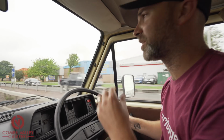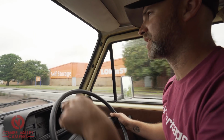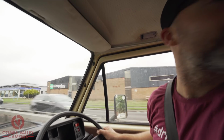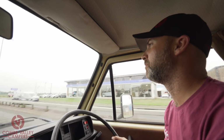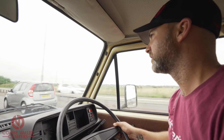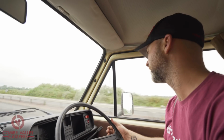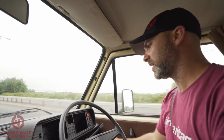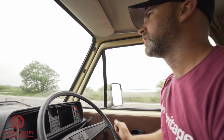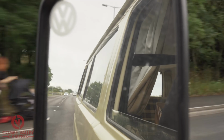You can just about hear the carburettor, but that's just because the carburettor's so tall in that engine bay, they've actually had to make a cutout. You probably saw that in an earlier shot. I'm going to let you by if you're pushing me. So the carburettor itself is quite noisy. So maybe what we'll do is increase the height of that engine lid and then pack it out with some further insulation, just dampen that sound down a bit. But yeah, we're doing 40 miles an hour now, cruising nicely. I'm just trying to head to the dual carriageway.